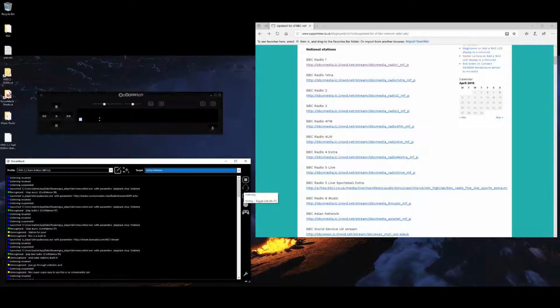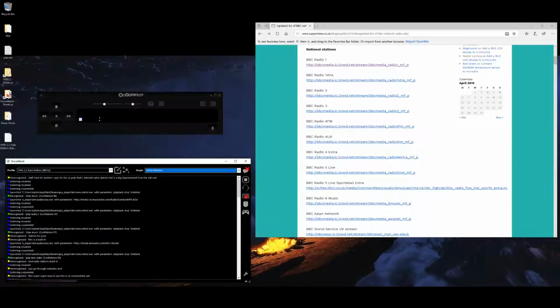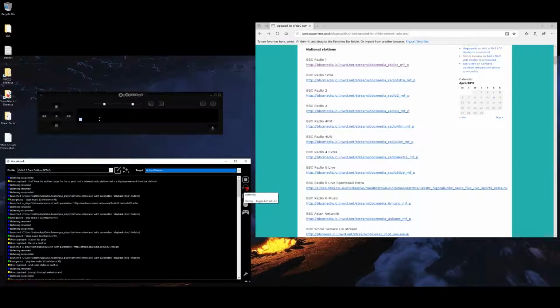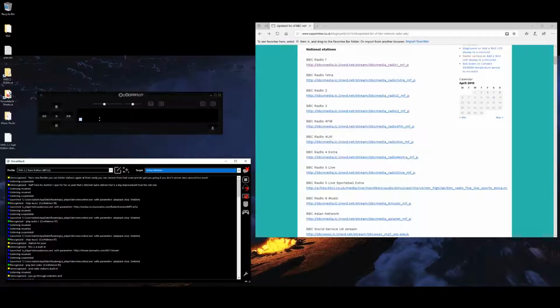Stopping music. So yeah, that's Internet Radio Station V2. So a big improvement from the old one. It's very flexible. You can list the stations, you can add them easily, you can remove them. There's some presets to get you going if you don't want to mess around too much. And if you don't mind digging into VoiceAttack script, you can do a bit more customization there. There's some guides in the profile notes if you're into that, but I really don't think you need to do any of that. We've got the auto management.